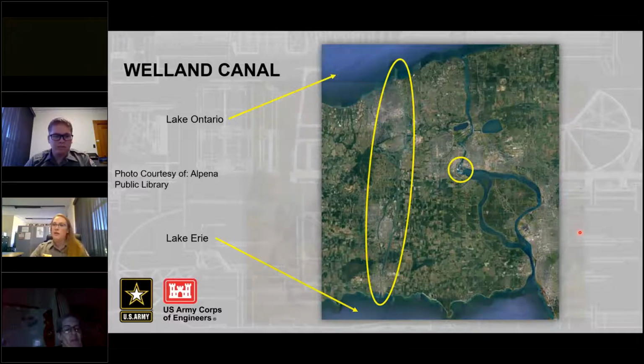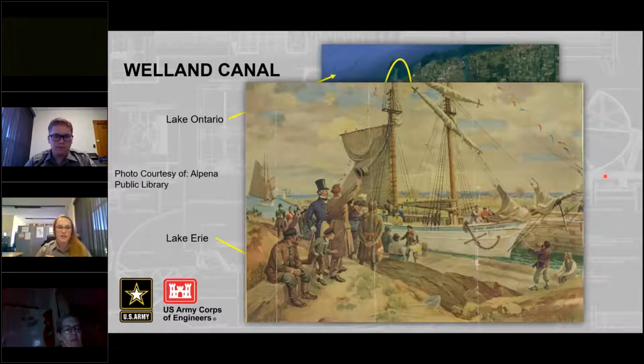Then the first Welland Canal was opened in 1829. This first canal featured 40 wooden locks that were each about 110 feet long. So what did this mean for any vessels trying to use those locks? Well, any vessels wanting to go through there would have to be 110 feet or less to be able to use the locks.